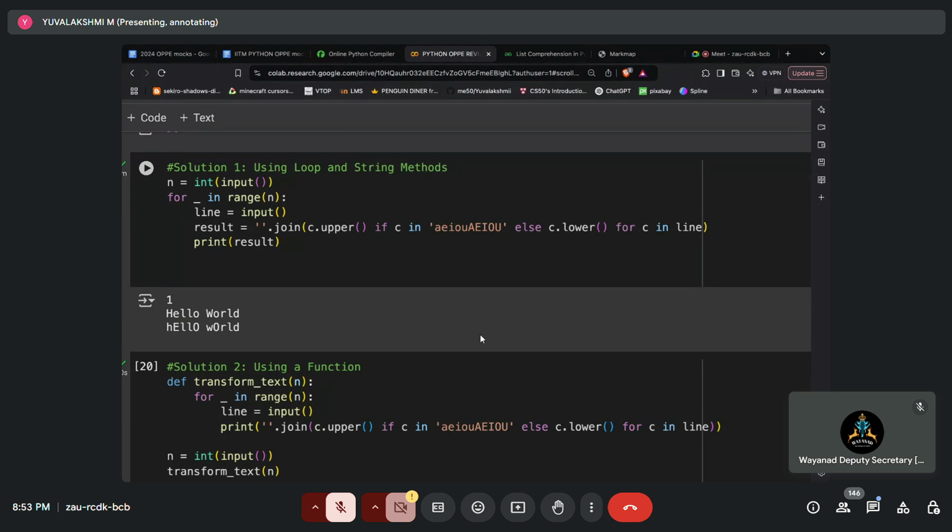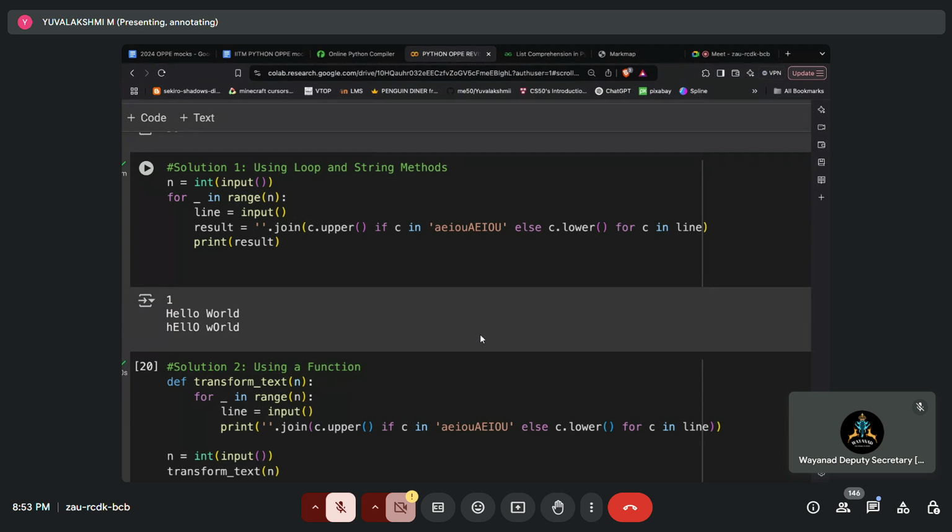For example, hyphen dot join of 1 2 3 4 5 gives you 1 hyphen 2 hyphen 3 hyphen 4 hyphen 5. So whatever string you put in front of join will come in between all the elements in the iterable. Did you understand that much?